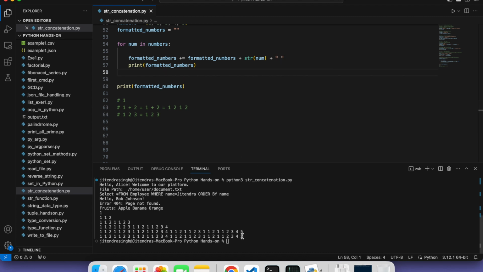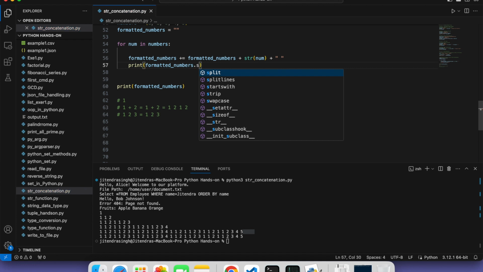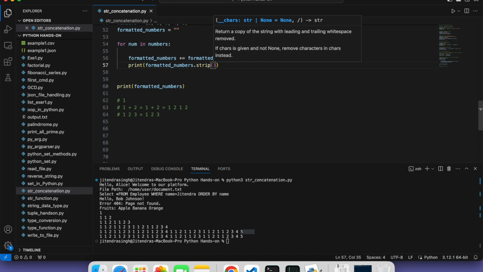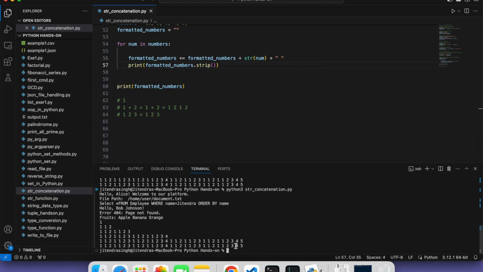Here you are not able to see the spaces, but we are doing some calculations based on this, so the plus will also be added. In that case you can use strip, meaning removing unnecessary spaces. In this case we remove spaces because at the end a space will be generated, okay, fine.